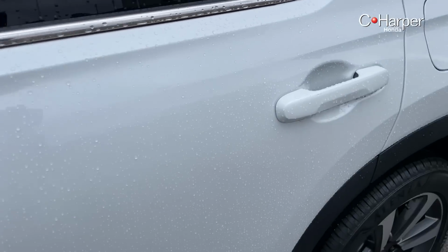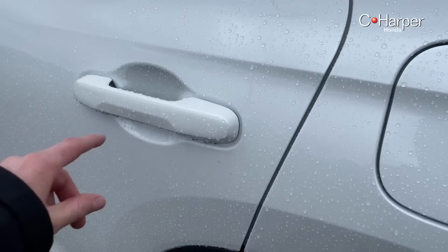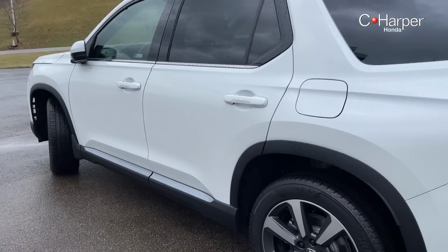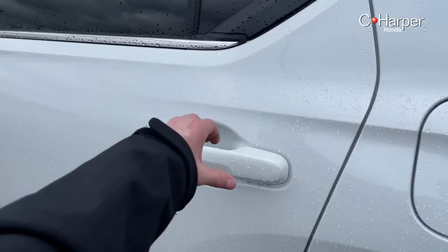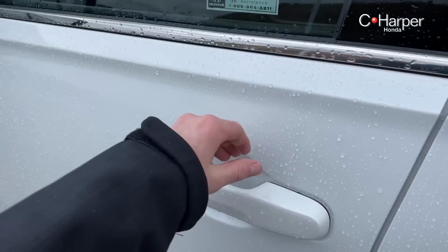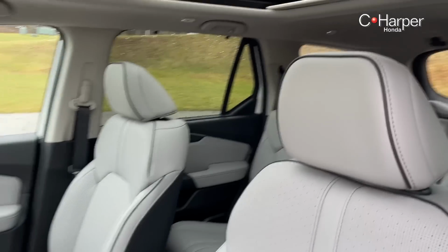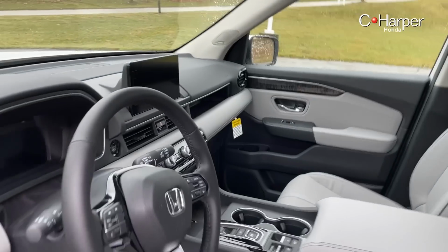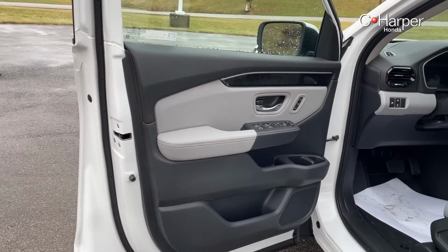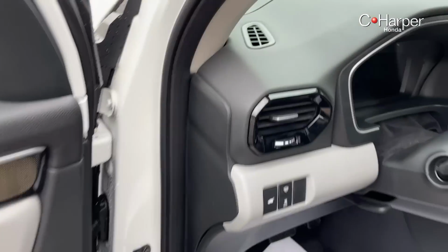And what's great on this redesigned model is we have it on this Elite trim on all 4 door handles. So if you want to lock it from the rear door, the passenger door, anywhere, or unlock it just the same way, you don't have to go from the front, which is awesome. Taking a look at our brand new, completely redesigned cabin for 2023, this is quite the upgrade for the all new Honda Pilot. Really loving this. Let's go hop in.